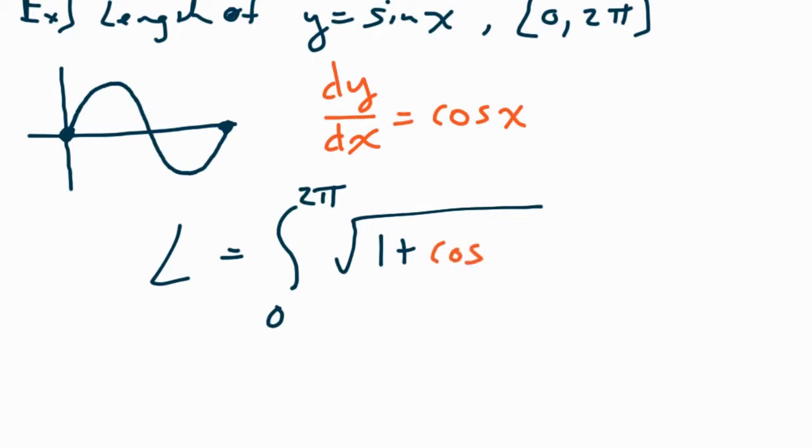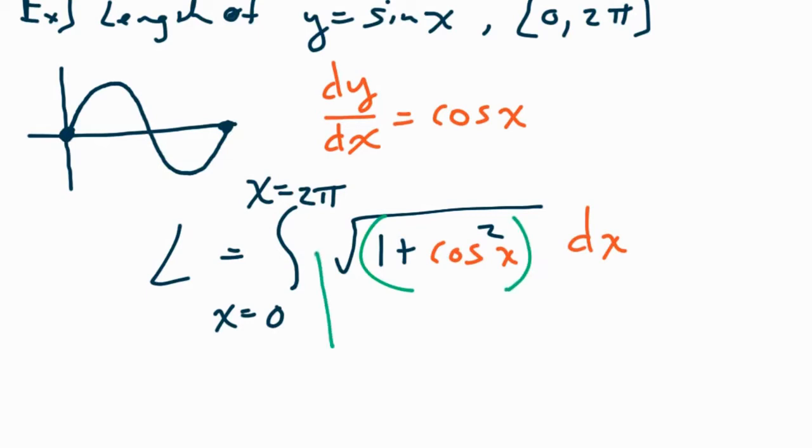And this is in terms of x, so it'll be a dx integration. Now, how do we do this? The integral of the square root of 1 plus cosine squared? Well, the truth is that you have to use fnInt. You can't use a substitution method, although we might want to try to make u equal the inside. There's nothing on the outside that's going to cancel with that. And so, yes, it's a problem that is unable to be integrated without fnInt.